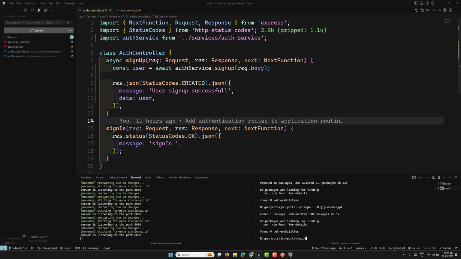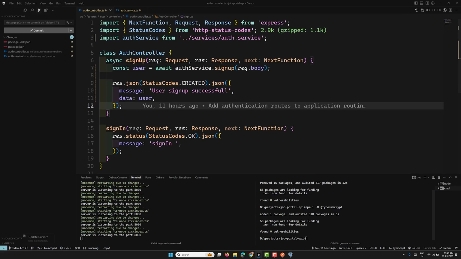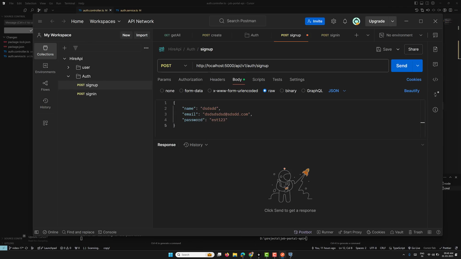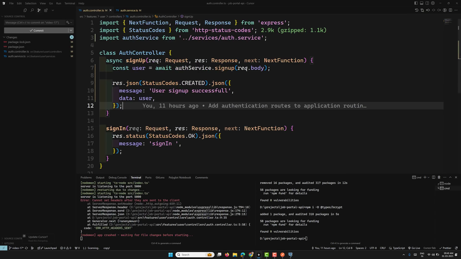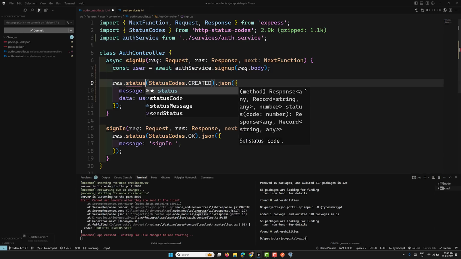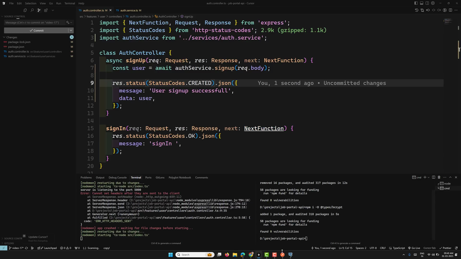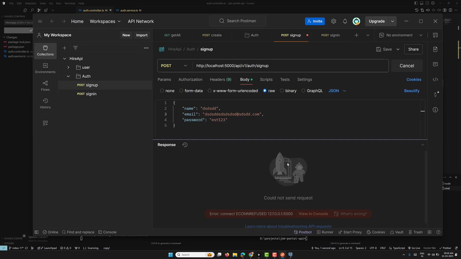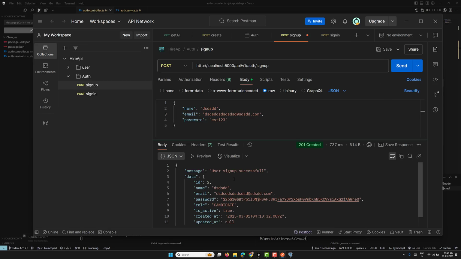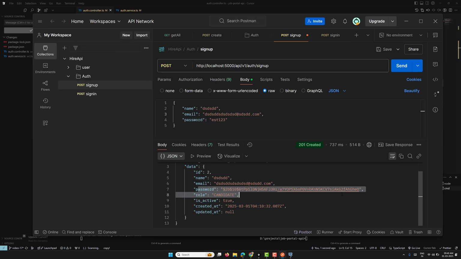Before that, let's see whether we can see the output or not. So sign up, post, if I click on this, automatically it should be created. Here it is telling us 201. Okay, where I'm trying to send the status, instead of JSON I need to send the status, and let's try to see it again for the last time. Here I'll be changing the email ID, and let's try this again. Yeah, now the user has been created, and we are able to get the hash password also, which should not be sent, but we'll see it.